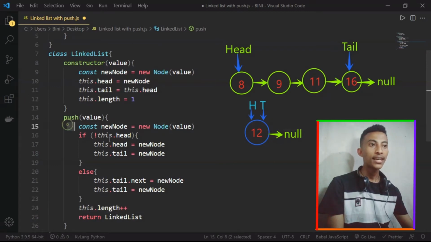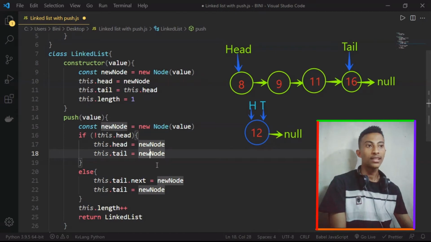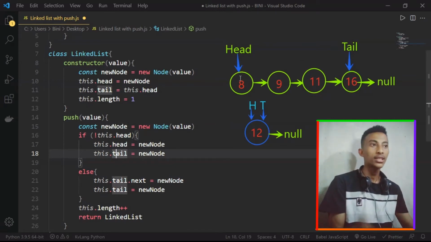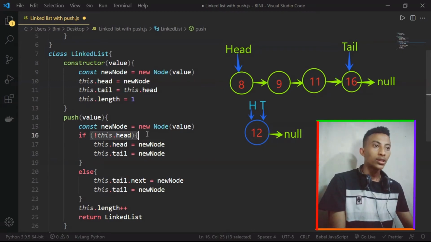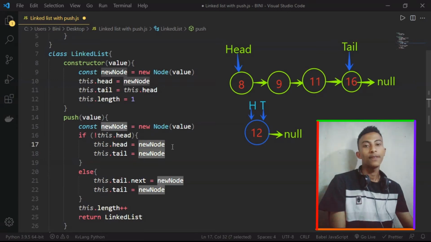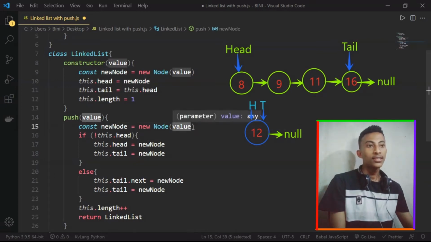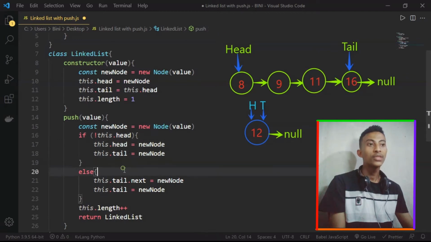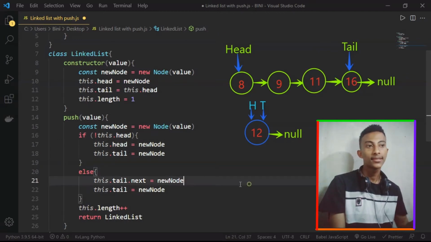In the push you have to understand, if not this.head, which means if there is no head value or tail, the new node is all itself. So there is no head value, the new node becomes the value. Otherwise the new node becomes the next value.